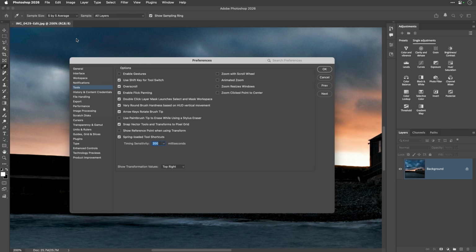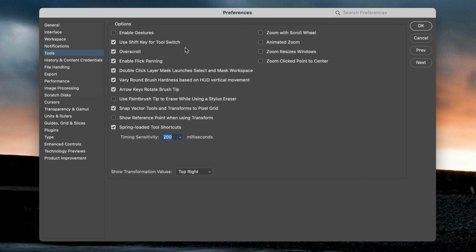Now in tools, over on the right-hand side here, got loads of different options, making sure we're in the tools section. Over on the right-hand side, there's a few controls for the zooming. And we're going to come to some of these more in a moment. But the main one I wanted to mention at this point was this one here. Zoom clicked point to center. And you'll see here, look, there is no tick in that checkbox. So at the moment, when I zoom in and zoom out, it's behaving as I would expect. Wherever I position my cursor over and click, that's what comes forward.